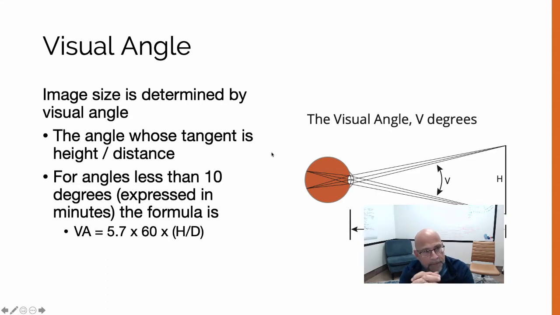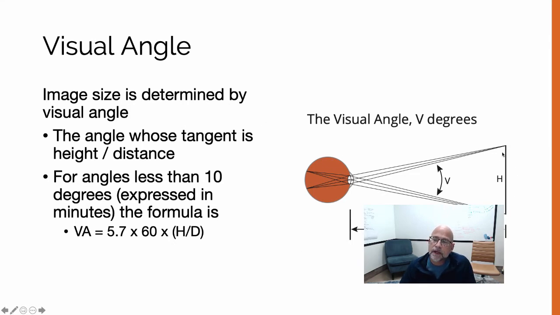Okay, so here's the idea. In order to foveate something, in order to see something really well, it depends on a number of things. The first one is the size of the image. Now, the size of the image, when we're talking about eyes, is going to vary quite a bit. One thing that makes it easy for us to see is the visual angle of something. The visual angle basically tells us the size of the image on our retina. So the image size is determined by what we call visual angle.